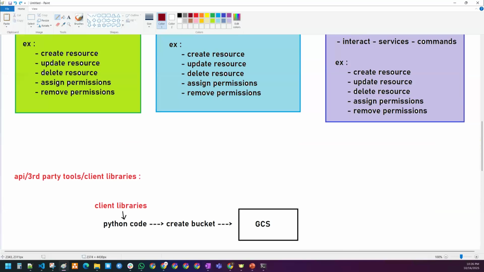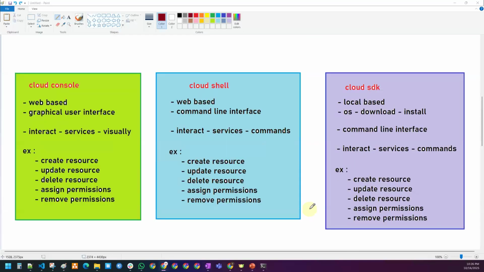Yes, any questions, guys? Yes, Vijay Nagara, do you have any question? It's regarding Cloud Shell versus Cloud SDK. Cloud SDK is on local, so is there any impact from a security point of view when we are using it locally? See, nowadays the local is nothing but your laptop, your client laptop. So whatever you do in your client laptop, it is all secured.